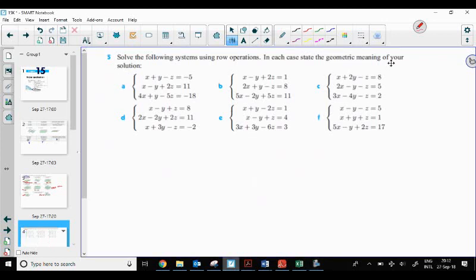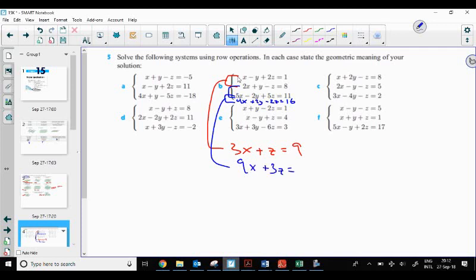Okay, letter B. I'll do the same thing. I think y is also the easiest one to eliminate in letter B. If I take the first 2 equations and I put them together, I will get 3x plus z is equal to 9. And if I take the second 2, well, I suppose I'm going to want to rewrite the second one there to be 4x plus 2y minus 2z is equal to 16. So really, I'll be taking those 2 together. Regardless, that's going to give me 9x plus 3z is equal to 27.